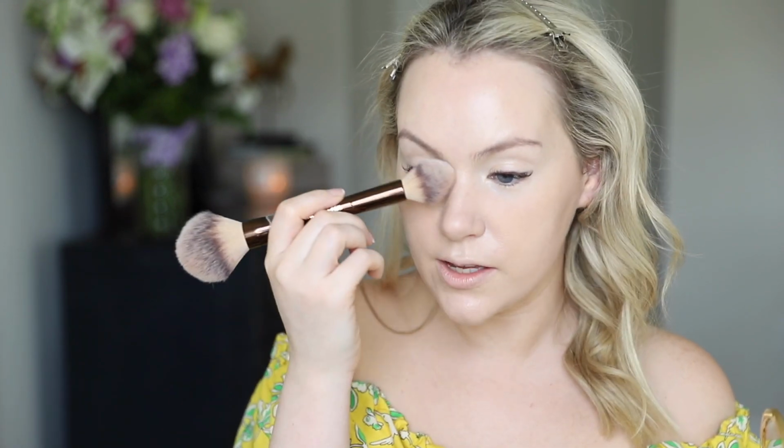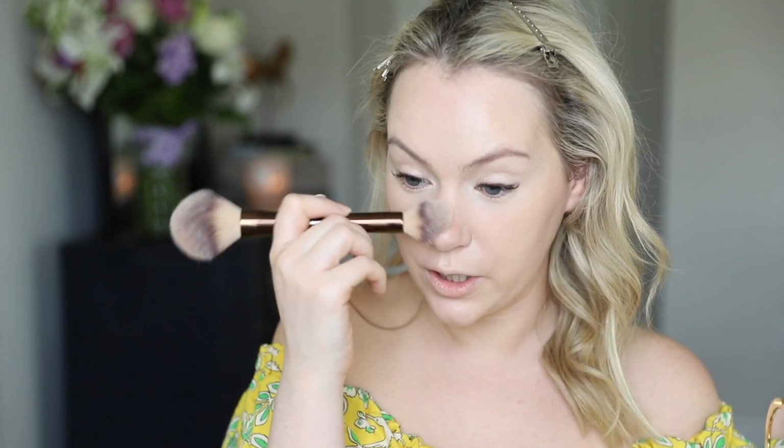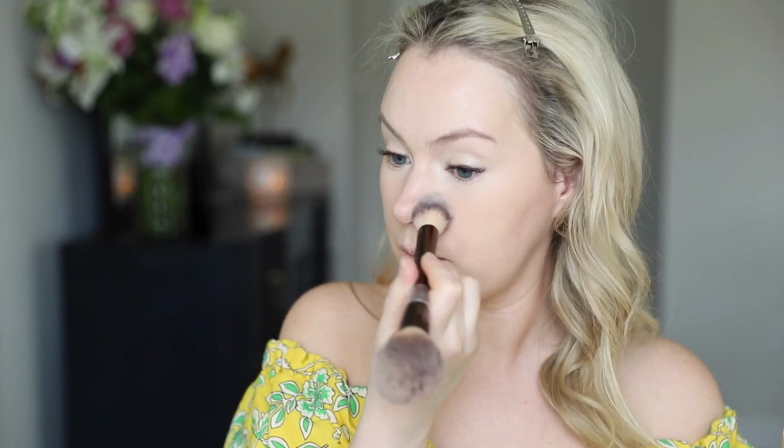Tip: when you're doing your jawline with bronzer, contour, anything, do make sure you go up and get behind the ear as well. It just makes everything more fluid. I'm gonna get the nose a little bit too, with the smaller side of this brush, just down my nose. I'm not really trying to contour it. I just want to bronze it up a little bit to add a little more definition to the face.